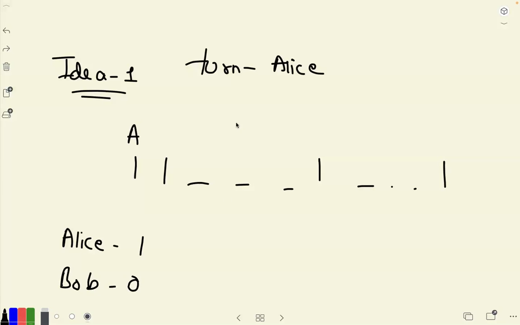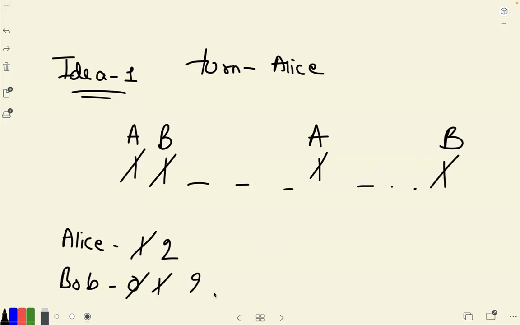Next time it is Bob's turn. Bob says, all right, this 1 is gone. I have 3 more ones. I should pounce on a bucket that has the value 1. I will take that bucket and increment my point. Next time Alice says, let me pounce on the other bucket, increment my point by 2. Then Bob says, I'm going to pounce on this final bucket and increment my points by 2. So is this pretty simple to understand? This is pretty simple to understand, right?